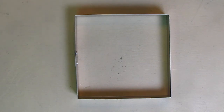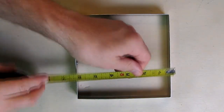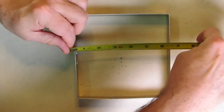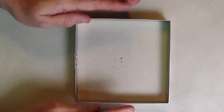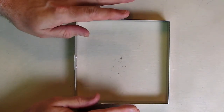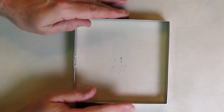This is my video review of a dough or cookie cutter. This is 6 inches by 6 inches. Now this ends up being the perfect size for making homemade egg rolls, and a lot of other dough things you can make, kolaskis, with this size also.